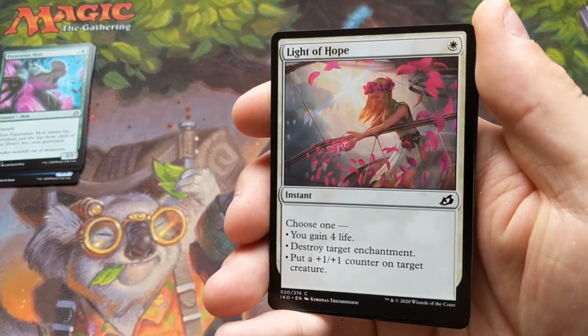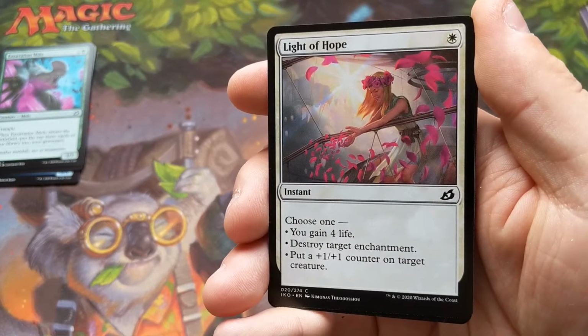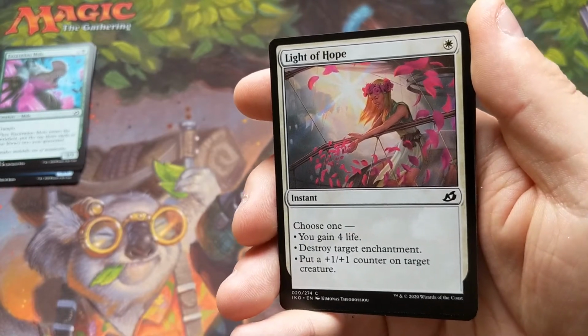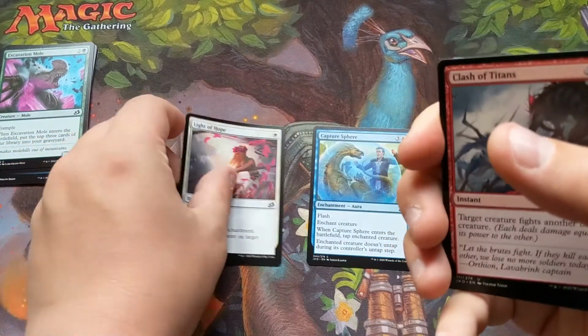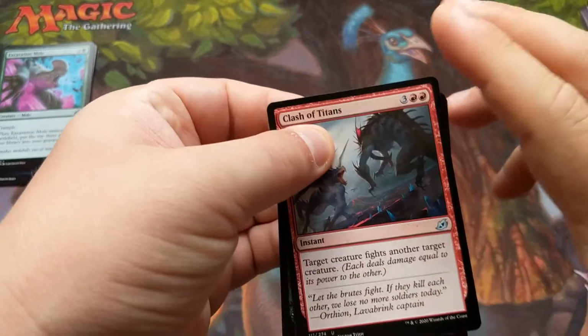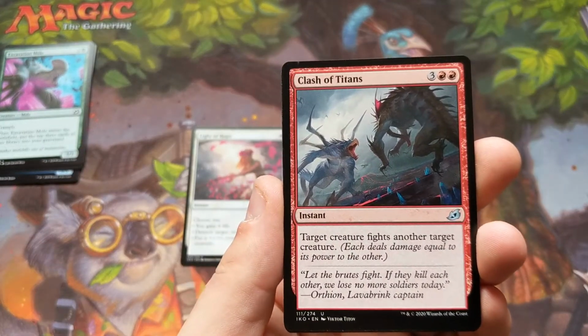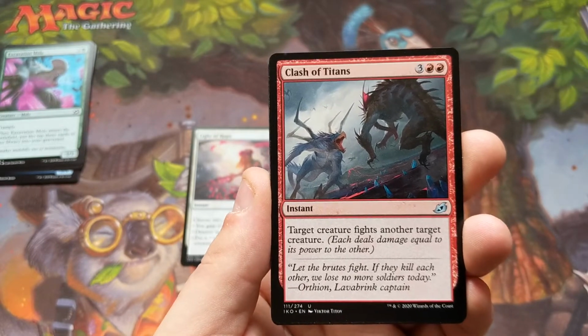You choose either gain 4 life, destroy target enchantment, or put a +1/+1 counter on target creature. The versatility of this card, just for 1 mana, means that it is an option. We did have a little bit of a peek at the back cards, but I don't know what the rare is just yet. So next up we have Clash of Titans.